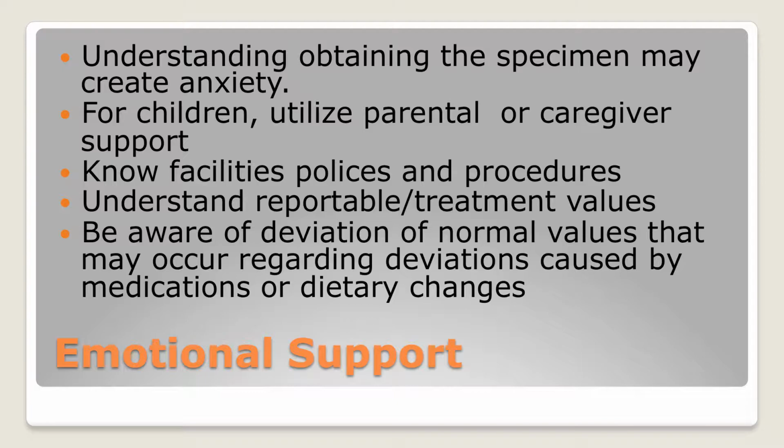Be aware that any deviation from normal values may occur as a result of medications, dietary changes, illness, fever, anxiety. All those can cause changes to the blood glucose levels. So make sure that you take all that into consideration. It's part of critical thinking. You have to think about everything as a nurse. So consider what may be causative factors.